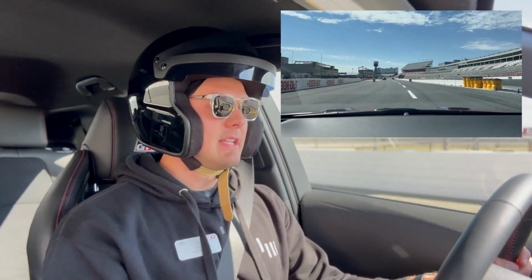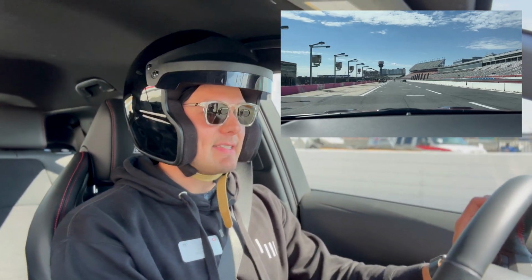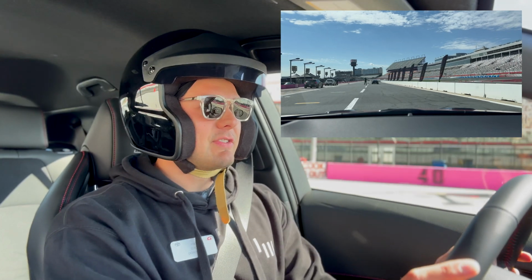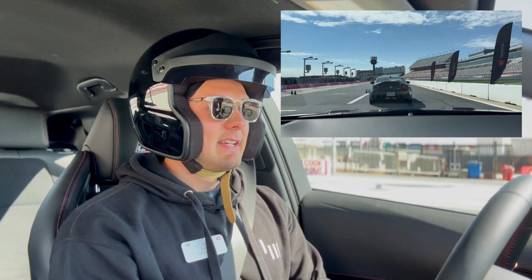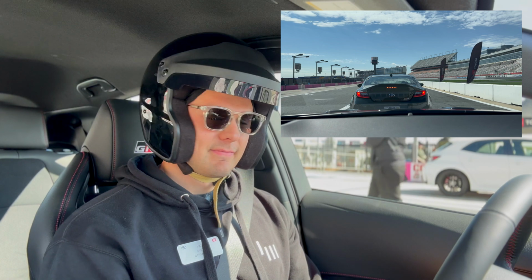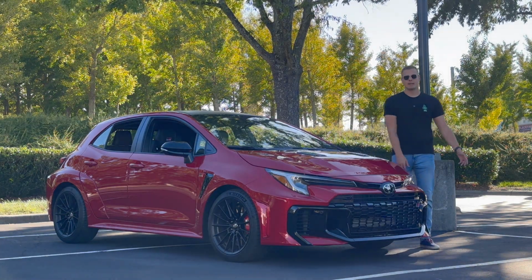Feels natural. I do like the new DAT. The new automatic is pretty cool. You get launch control. It shifts well. It makes sense. I might still get the manual just for me, just for my daily thing that I want, but the auto is good, and I think it's going to get more butts in seats and more people to experience this car, which I think is pretty cool. So good job, Toyota.